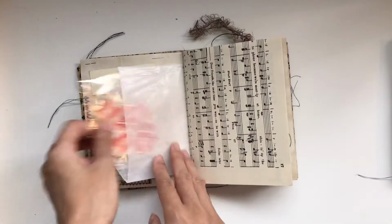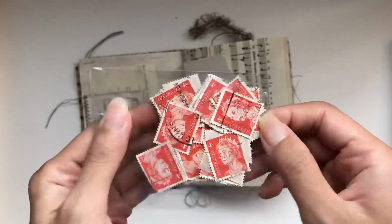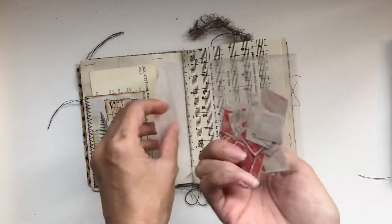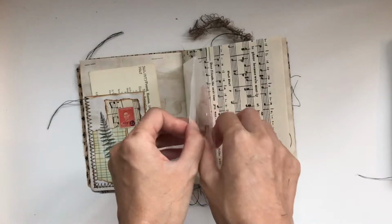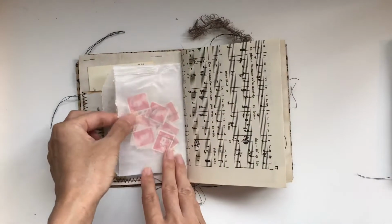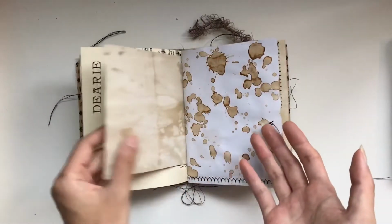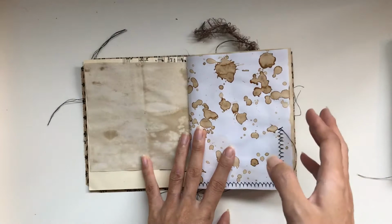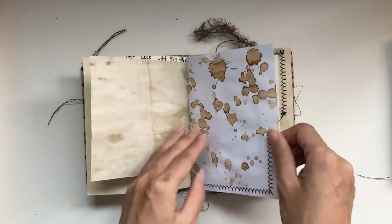And then in this bag there is some more vintage stamps, all of the Queen, so that you can make your own embellishments if you want. So you can open up that little baggie and do what you want with that. So yeah, a lot of things in here. Of course you could use them in the journal, but I was more thinking that you could take them out. It's kind of like a happy mail in a journal and use them in your own projects and creations.